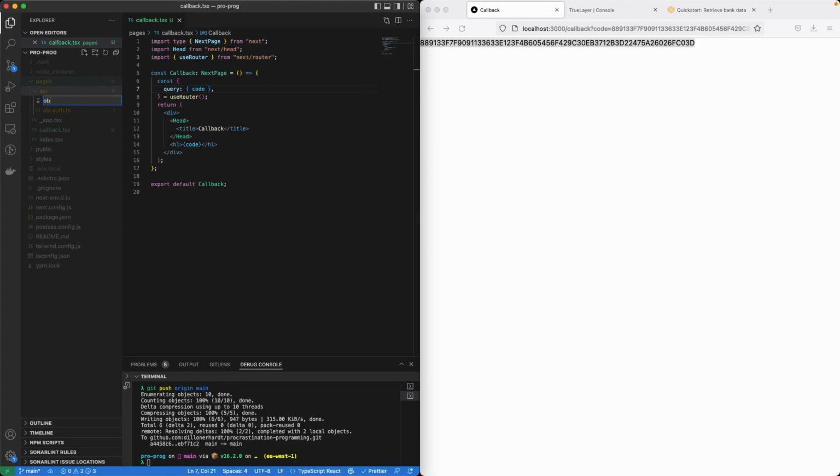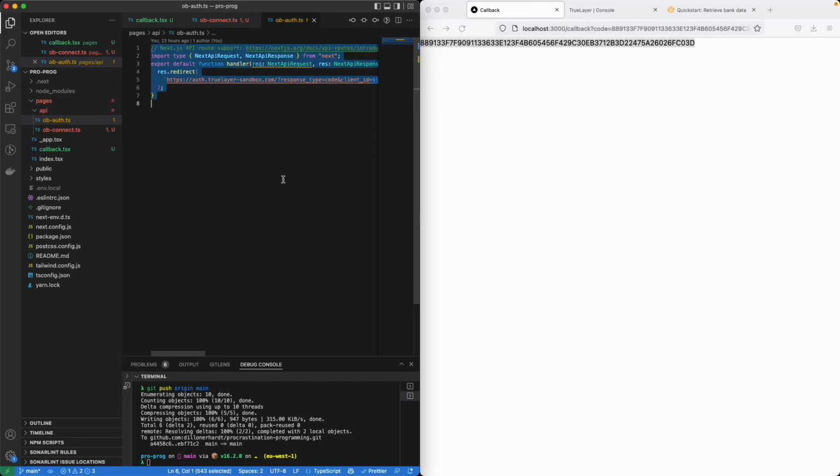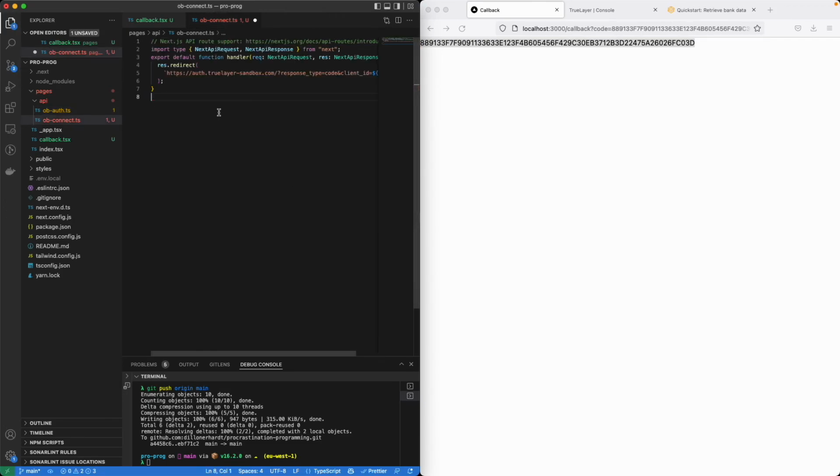Let's call this one OB. Let's just call it OB Connect. We'll copy similar code, just the structure from the other endpoint we did. And we'll remove the redirect for now.